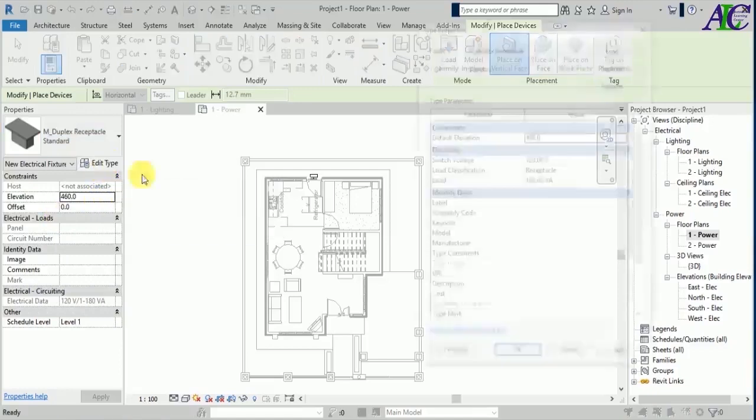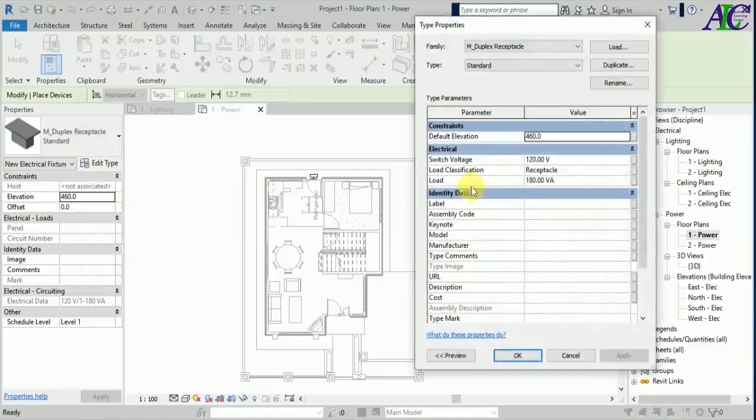Okay, so first I'm going to change the elevation to 45 centimeters, and this is the voltage of this receptacle. You have to select the voltage according to the area you live in.